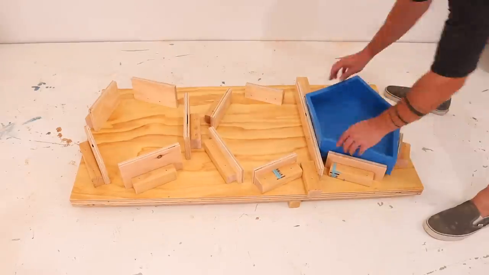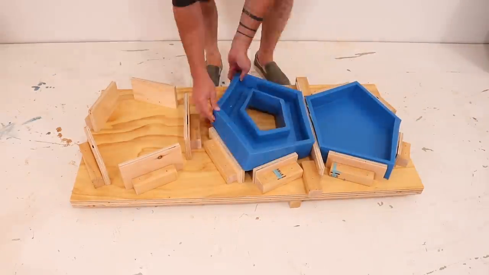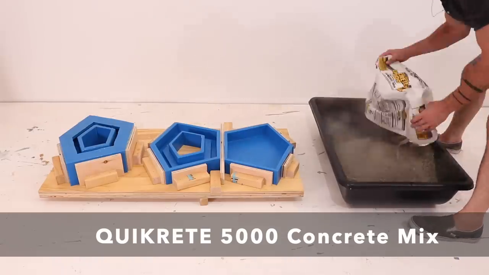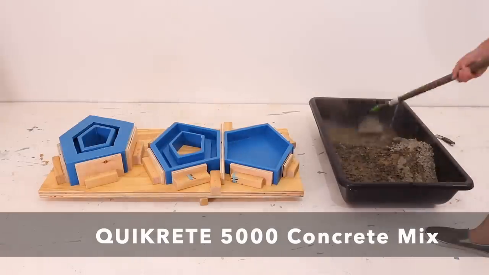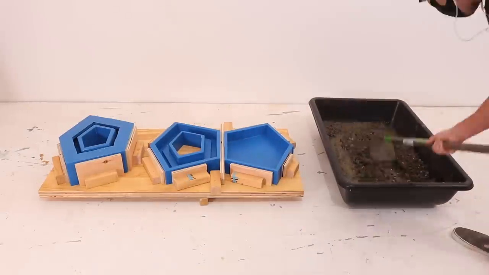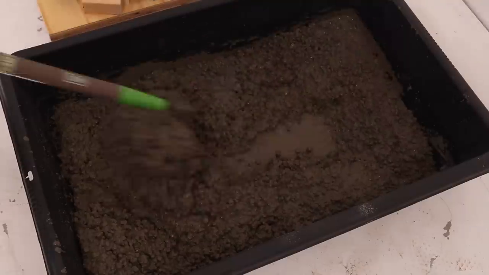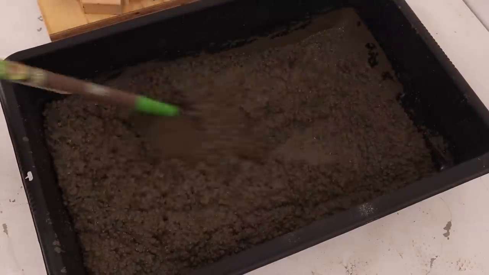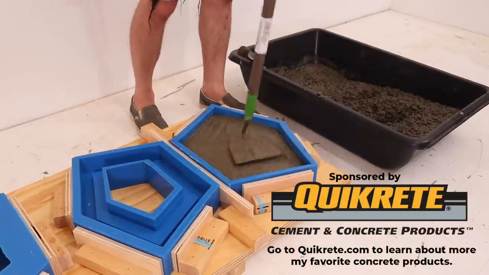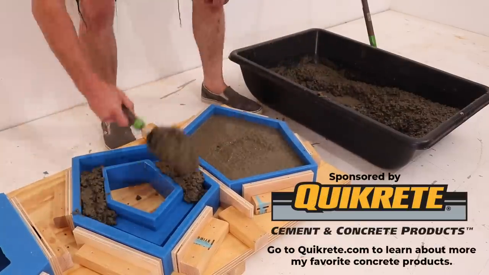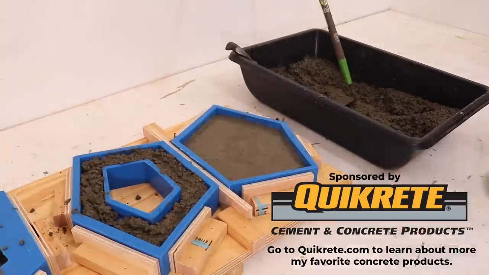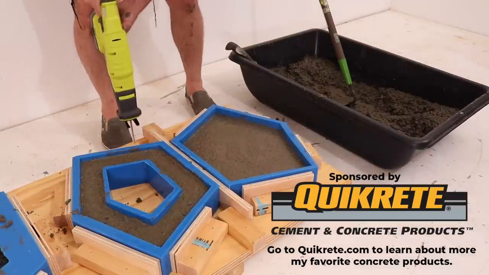I was now ready to mix and pour some concrete, and I decided on using Quikrete 5000, which is my go-to concrete mix. At 5000 PSI, it's way stronger than typical concrete, but it's readily available and quite affordable. I typically get 80-pound bags for right around $5 to $6 each. I mixed the concrete until it was the consistency of lumpy oatmeal, and then started scooping it into the silicone molds. I filled the molds about halfway full and used my hoe to kind of push and tap the concrete down into the corners.